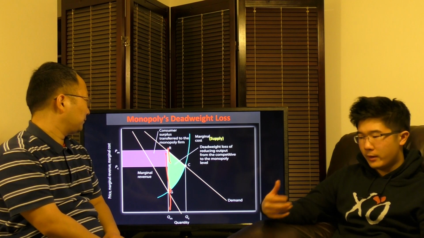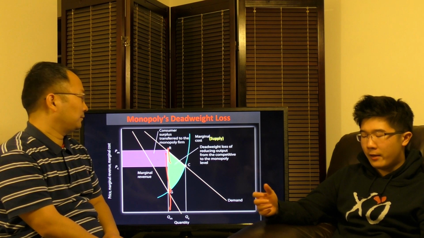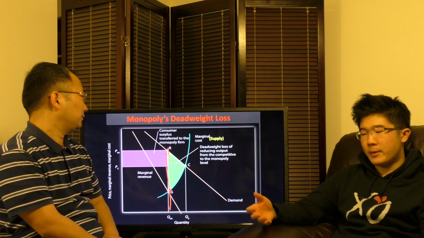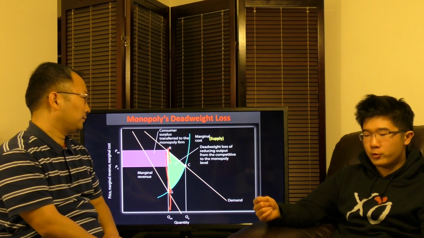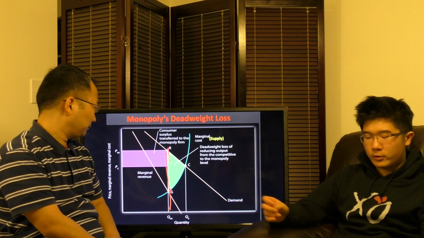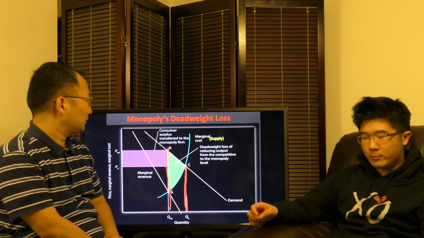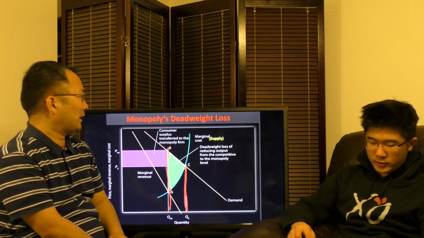But in a perfectly competitive firm, at PC, since in a perfectly competitive industry, using the MR equals D rule, marginal revenue equals demand. The demand curve in a perfectly competitive firm will be our marginal revenue curve. And so that is where the perfectly competitive firm would produce, where demand meets marginal cost. So it's actually the supply curve, as we mentioned before.